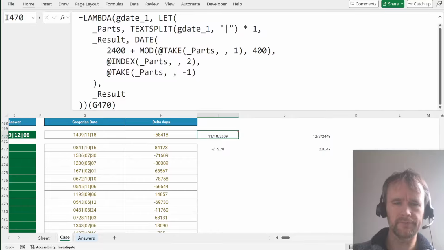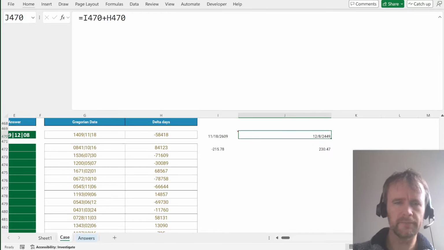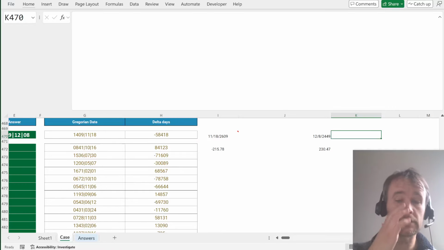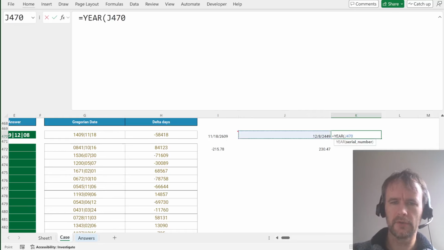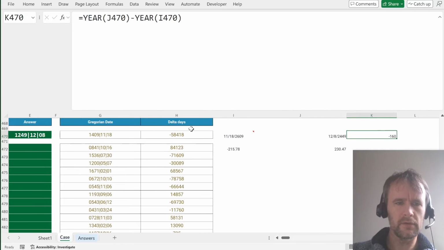And I'll just leave that as lambda. Then that plus that is good. Then what? You take the year difference, so year of this minus year of that. Okay, that looks promising.